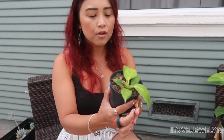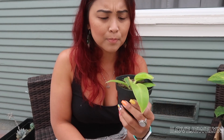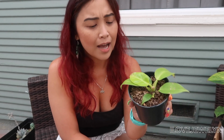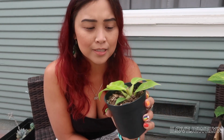Another one that I purchased is philodendron Moonlight. Now, I've never seen this plant before. It's not in the greatest condition. It's so tiny too, so it's one of those plants where sometimes I'll get impatient. I have the plant, it's tiny, but I see the plant again and it's big and beautiful. I may repurchase it. I don't know if I've ever seen the Moonlight before, and sometimes plants are mislabeled in retail spaces. So let me know if you have the philodendron Moonlight. Do you think it's a plant worth purchasing?